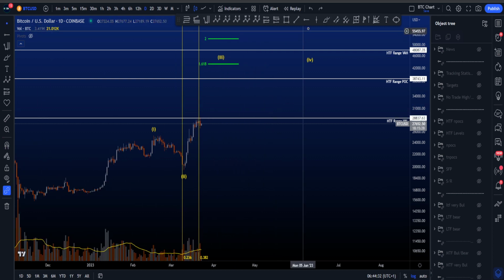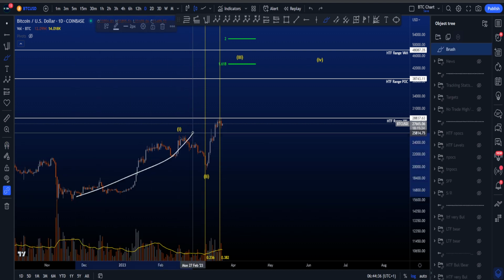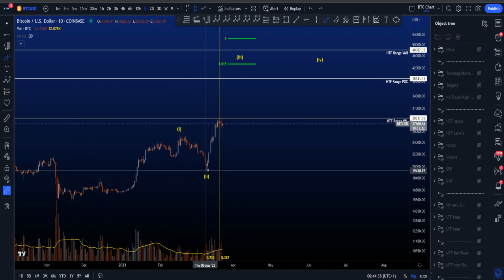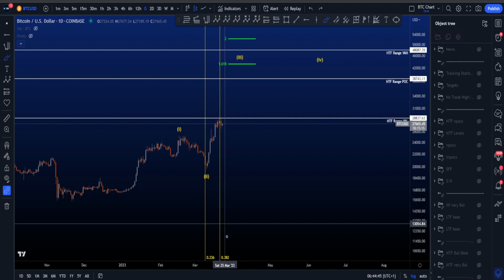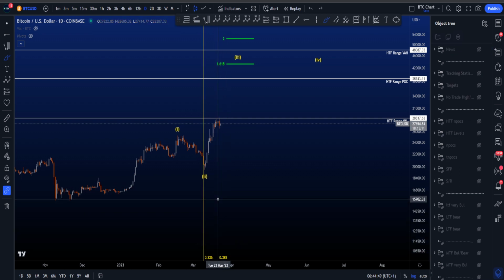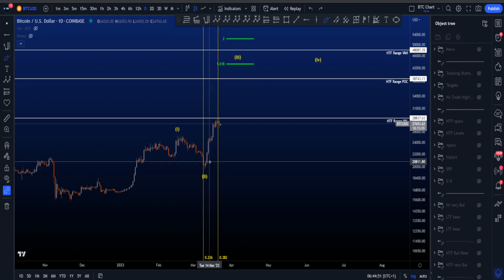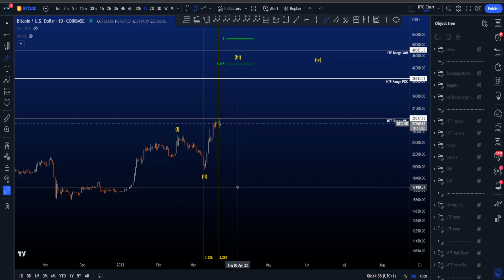Now what I don't like about this scenario is that this wave 2 is very short compared to this wave 1. So if wave 1 ended over here, wave 2 ended around the 0.236 fib time, as you can see, which is very rare, as a wave 2 usually goes to at least the 0.382 fib time, which actually was the 21st of March. Now clearly wave 2 did not, as this is an impulsive structure and not a corrective structure in a potential ABC of a wave 2.